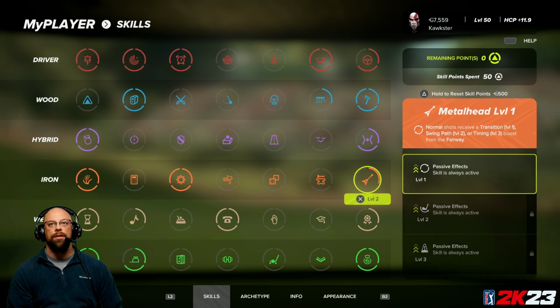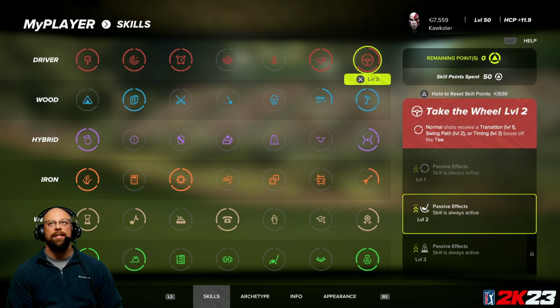The ones on the end here are nice and important. So this driver one, it says take the wheel level 2. So if you read the top, it says normal shots receive a transition, level 1, swing path, level 2, or timing, level 3, boost off the tee. So since I left my driver's swing path low, I'm going to boost it here.